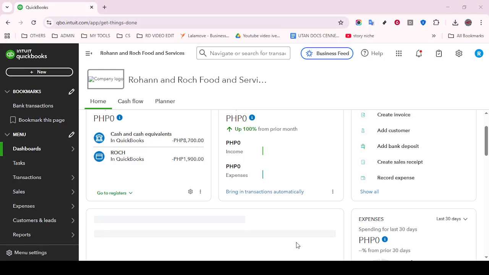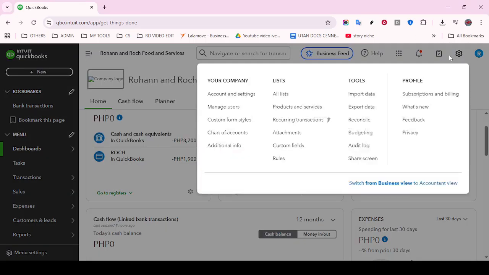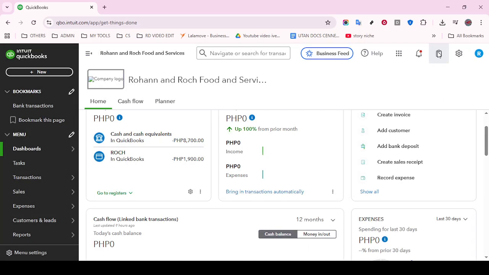In today's video, I'm going to teach you how to record a vendor discount in QuickBooks Online. We'll walk through the cleanest way to enter the bill at full price, record the discount properly, apply it at payment, and finish by reconciling the transaction so your books stay accurate.